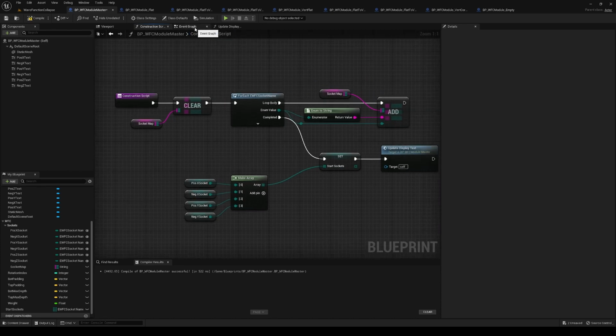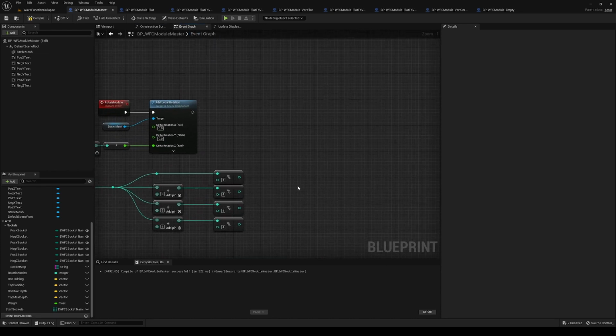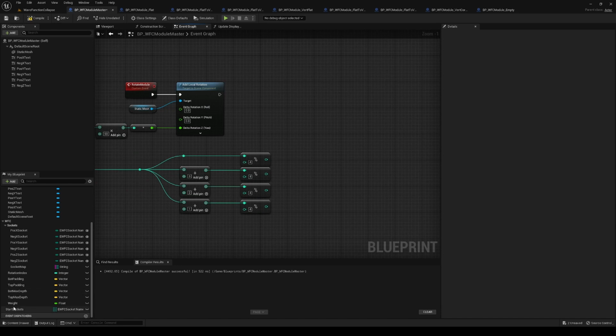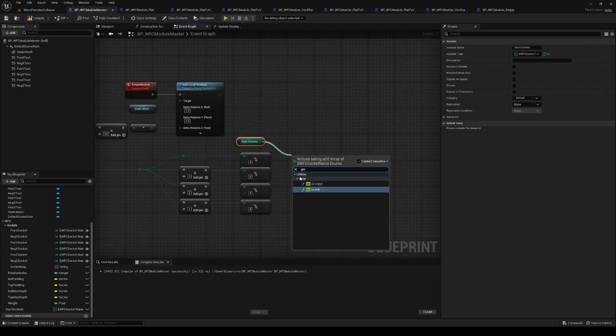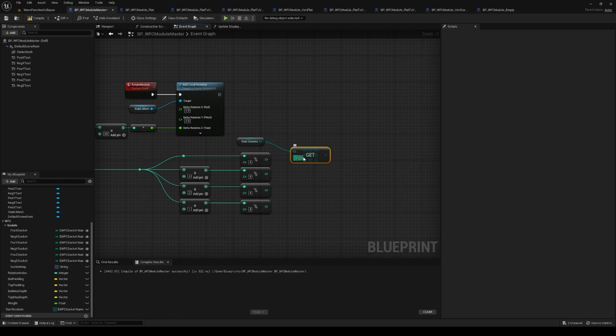Okay, now back over in our event graph. Get our start sockets. And then we need to get a reference.